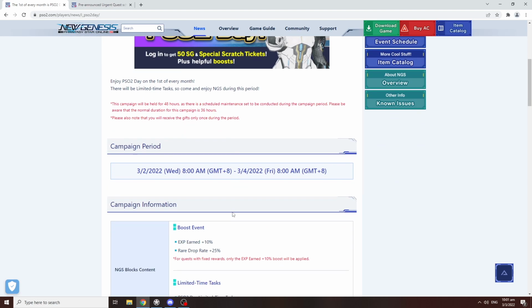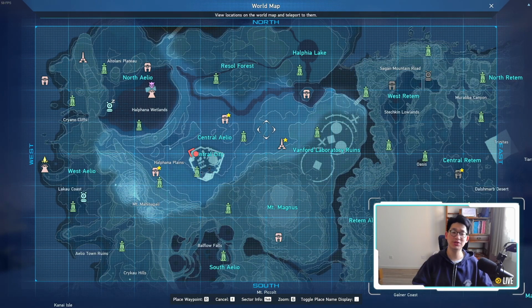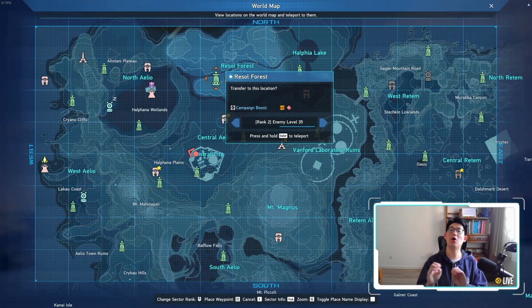But anyway, other than that, on PSO2 day we also have EXP earned plus 10% as well as a rare drop rate plus 25%. So if you're wondering if PSO2 day is still active, all you need to do is hover over either a combat zone or exploration zone and you will see campaign boost EXP as well as rare drop plus. If you see the symbol, that means that PSO2 day is still active and you can still reap the benefits. Remember, PSO2 day is available for all players regardless if you're free to play or a premium member.